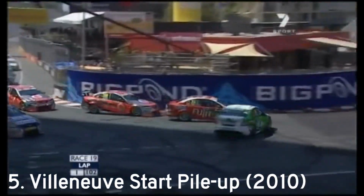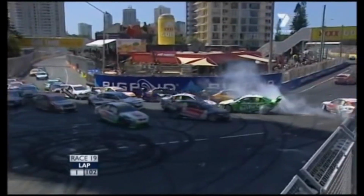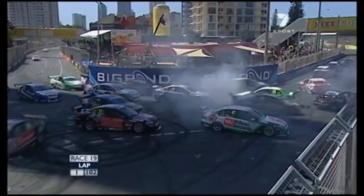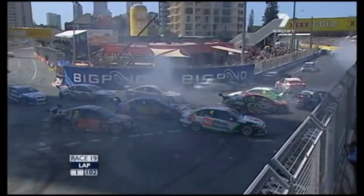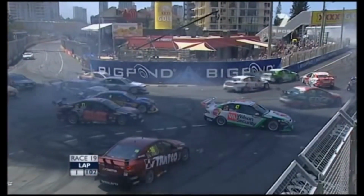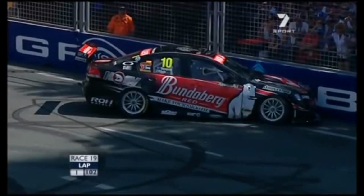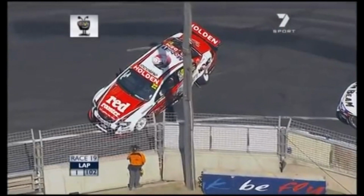And there goes Villeneuve. He's spun around in the Bottle entry. This will be carnage. Whack! It's Dodgem car stuff. That was Will Power into Villeneuve. Look at that. Cars everywhere. Have you ever seen anything like this? That was 2 FPR cars together there too. Okay, mate, settle down into a rhythm now. Keep going. That's the original damage from Will Power's car. Will Davison is locked up in that. Car 10 as well. That's Mika Salo.